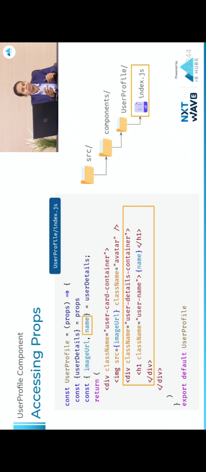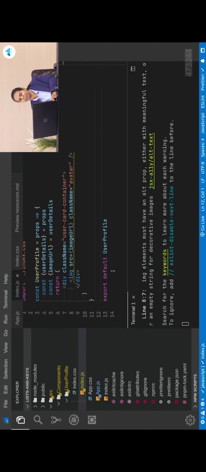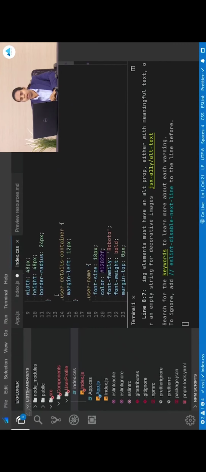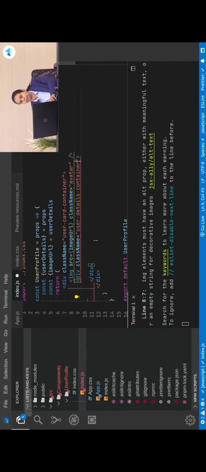Okay, so this step is clear, right? Let's try to do this. So now adding the image is done. Next we have some user details that we want to add. So let's do that. So firstly we'll add a container, okay, which will hold the user details. So we have some styling for that. So the class name is in the index.css, you can go here. So it's user details container. So let's add that here, okay. So I'm done specifying that.